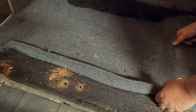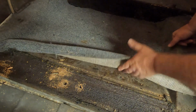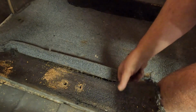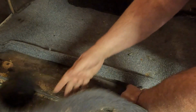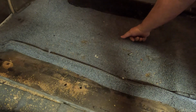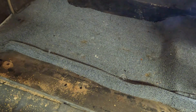Now, this carpet is kind of gnarly, but we're going to start pulling it out, and it is really gnarly. I actually think it was easier to do that and then pull out the staples. We'll need to give this a good vacuum when we're done.